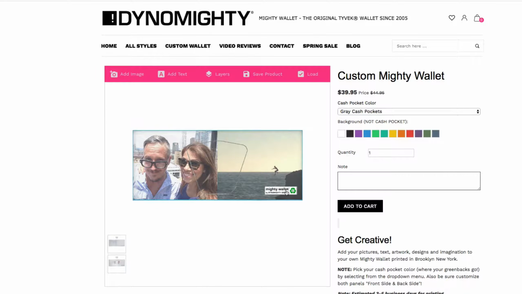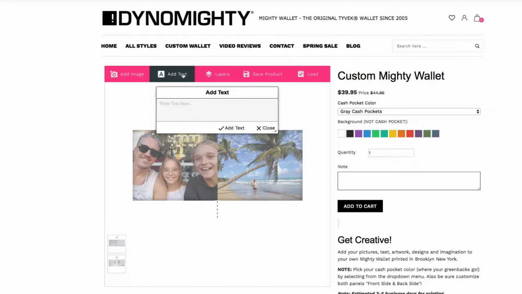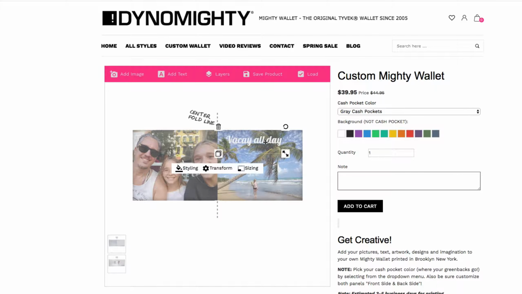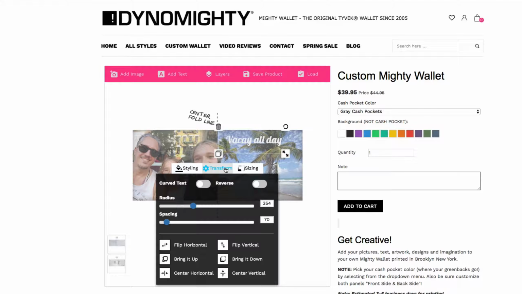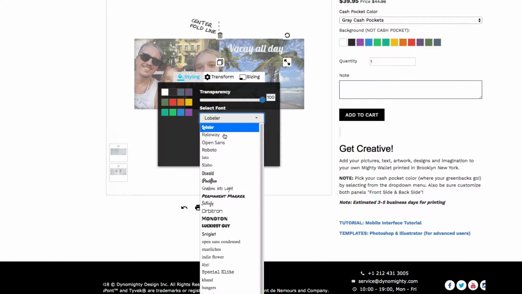Okay, so now if you wanted to, we can also go in and add some text. So let me add some text here. It gives you basically the default text, but you can totally select different styles. So it's all these different styles available here.